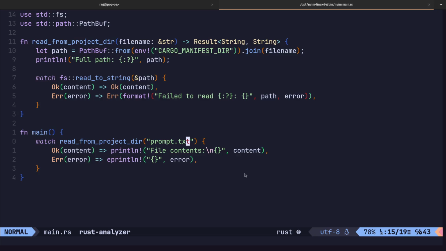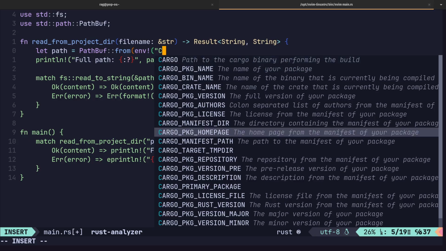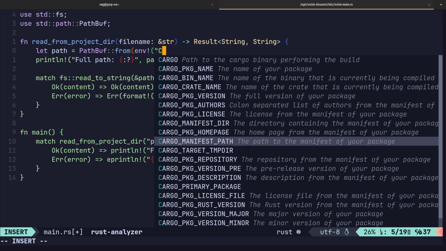So thanks for watching. That's a quick overview of CARGO_MANIFEST_DIR. And just be aware that when you're searching for that, when you get the type hints, yeah, there we go. Because I did a capital C, it already knew what I was looking for. Just bear in mind that they're sorted by length.